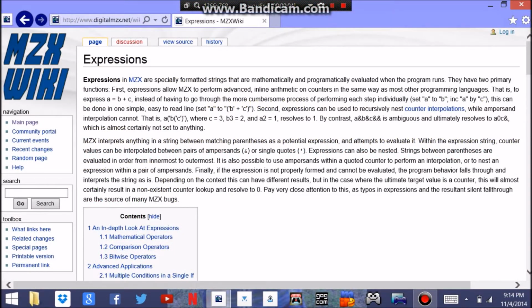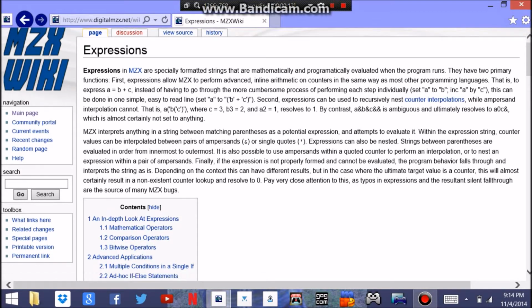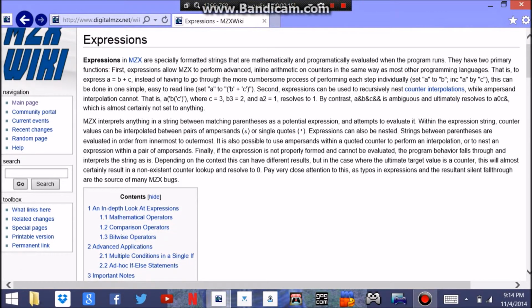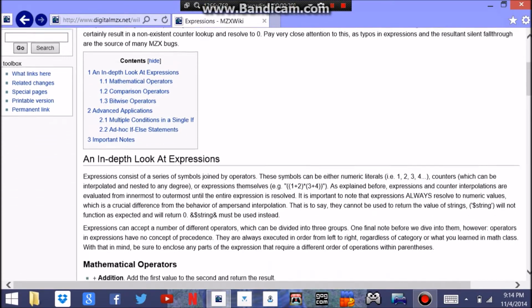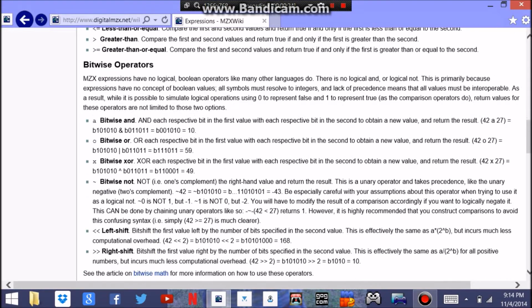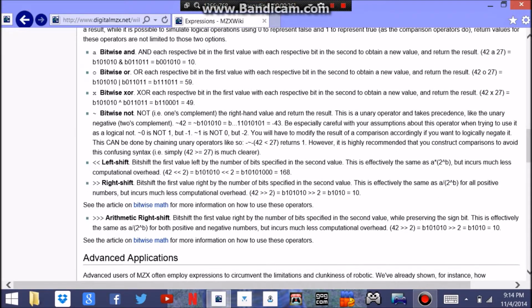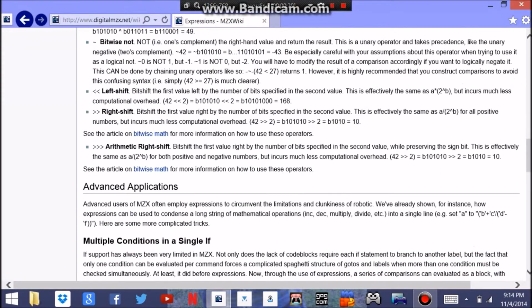Okay, one last thing I wanted to draw your attention to was over at digitalmegazeux.net and the MZX wiki. If you head over to the MegaZeux section of that wiki and look under expressions, there is a very good explanation of expressions there, with even a tutorial style example along with really great definitions of what all of the things you can do with expressions are.